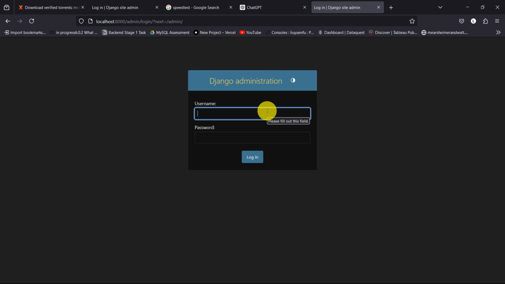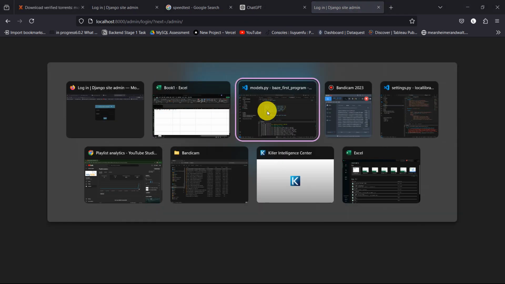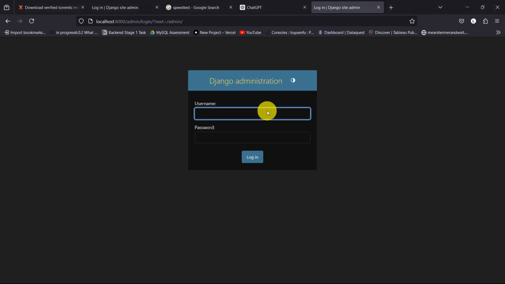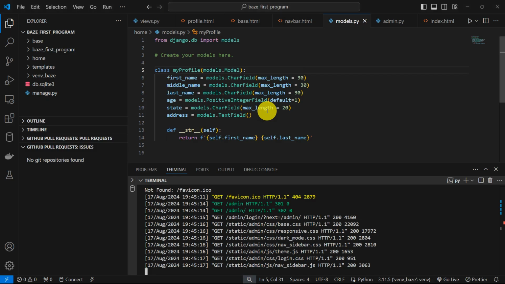It's an interface that the people that built Django made to interact with the database, a user-friendly one instead of having to go through SQL. Now you need to sign in with administrative access, but we don't have that now.